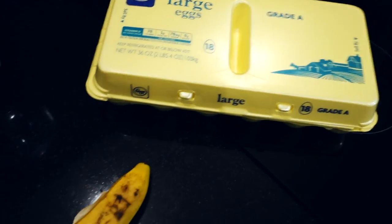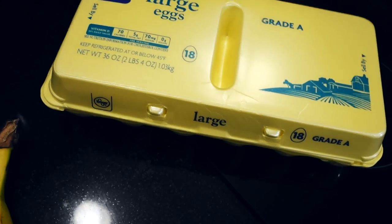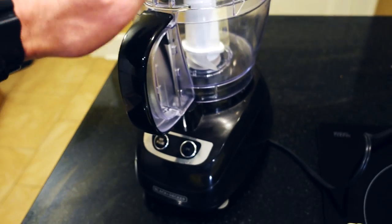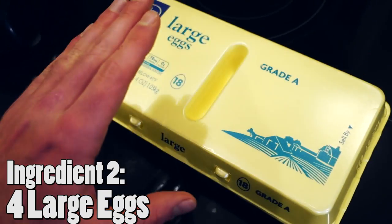So the only two ingredients we are gonna need today are some bananas and some eggs. For this recipe in particular, we're gonna need a blender. You don't need a blender, you can blend it yourself, but this will make it a little easier. So I have a food processor because I don't have a tiny blender, but this should do the trick. So I'm gonna use both of these bananas. We're also gonna need four eggs.